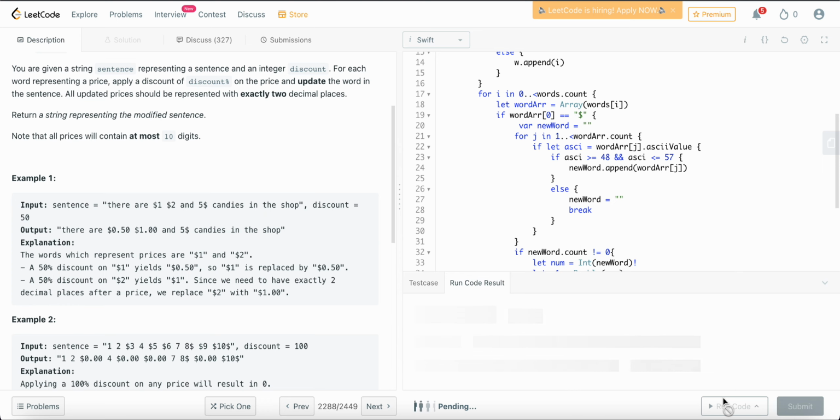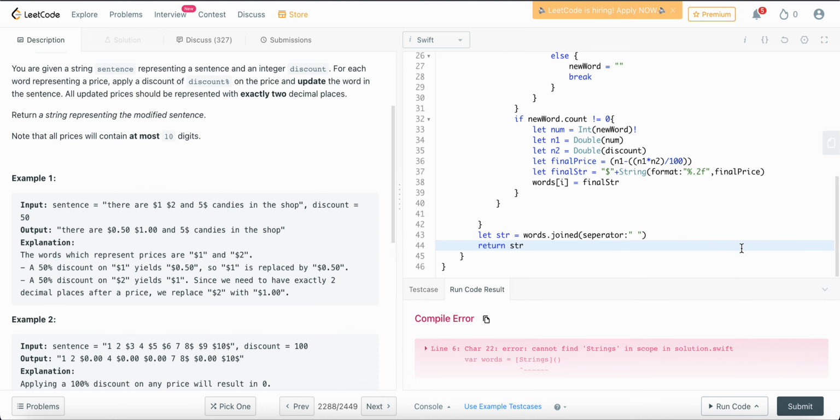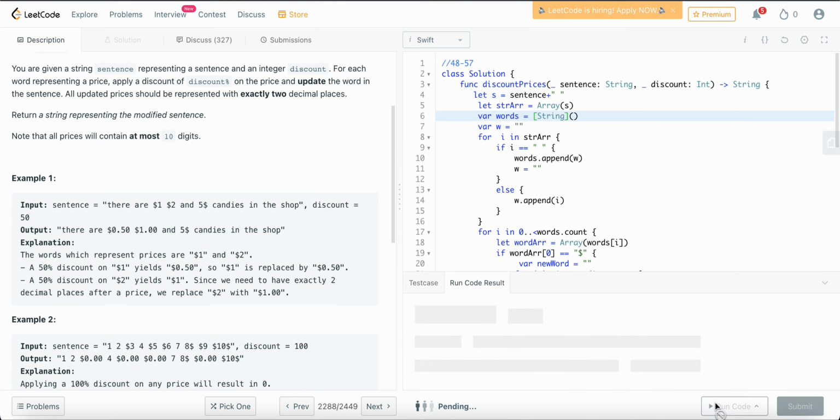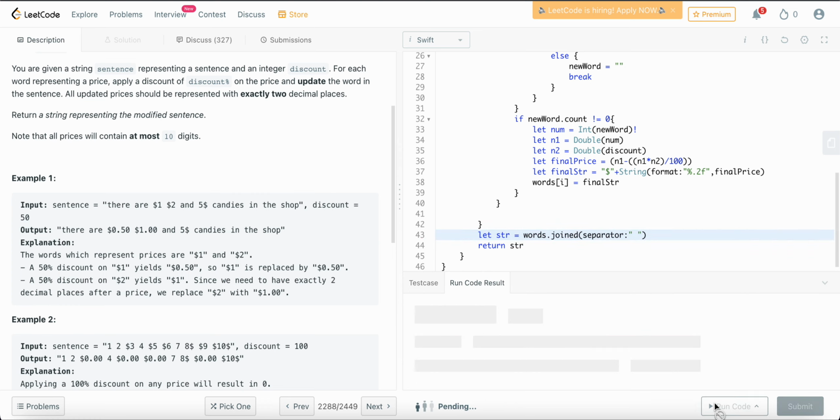Let's see if it works or not. We have words dot joined, separator. I think I have it wrong here, let's see if the error is gone or not.